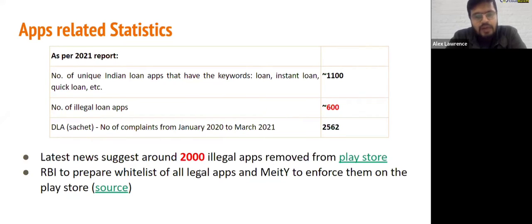The report primarily focuses on consumer protection, and the regulatory framework. Most of the points are covered on the consumer protection end. On the second part, the finance minister also proposed that the RBI whitelist all the legal apps and remove the other apps from the Play Store with the help of MeitY, the Ministry of Electronics and Information Technology. They've already started sending information to the NBFCs and other regulated entities to make sure this whitelisting happens. It's already started. We recently received mails from customers on these lines. So yeah, go to the next one.